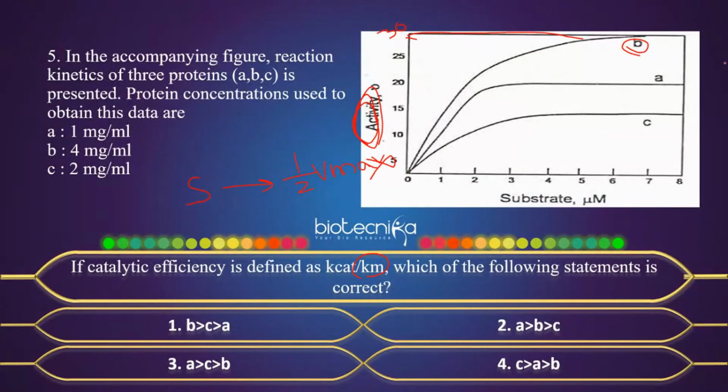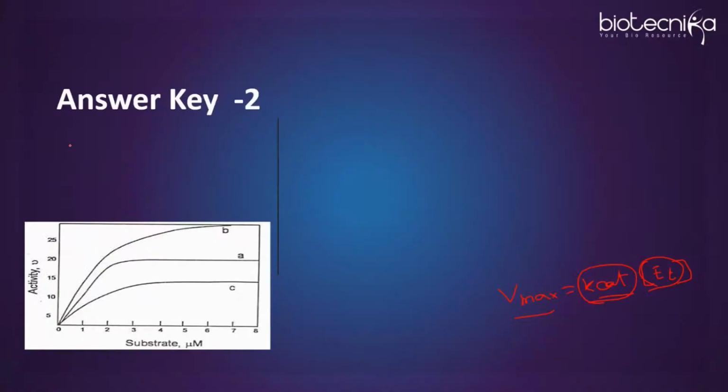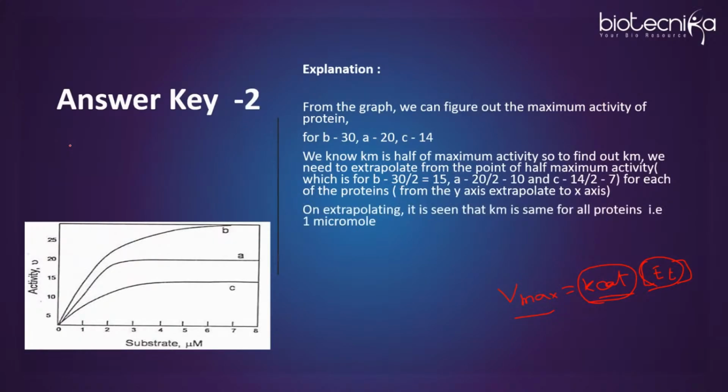Yes, very good, Sadhya. After getting the concept, you came to the right answer. Yes, that's right. So your total protein concentrations are given. For A, it is 1. For B, it is 4. For C, it is 2. A chance of silly mistake. The order over here in the graph is BAC. So you tend to use the values 1, 4, 2 in order. But that's not the case. For B, you have to take concentration 4. For A, you have to take concentration 1. Like that. Okay? There is a chance of mistake if you are not calm enough.